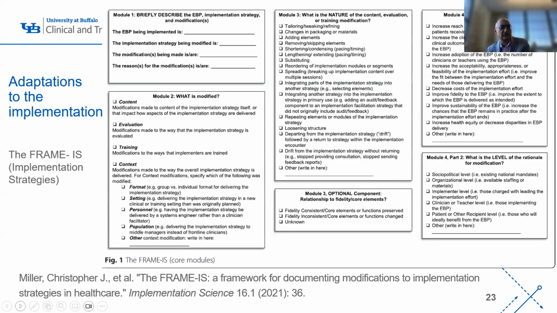So these are changes. They're not changing the tool. The tool was the screening tool for substance use disorder, so they haven't adapted or changed that, but they've adapted the implementation strategy. Meaning, for example, they're changing the audit and feedback method, or adding in some piece, or taking a piece out that didn't work in their setting. So these are called adaptations to the implementation strategy. Along the same vein as the FRAME framework, there's a FRAME-IS framework, which is again about documenting and reporting adaptations to the implementation strategy. And it's again to make for more robust research by documenting these things so we can learn from it.